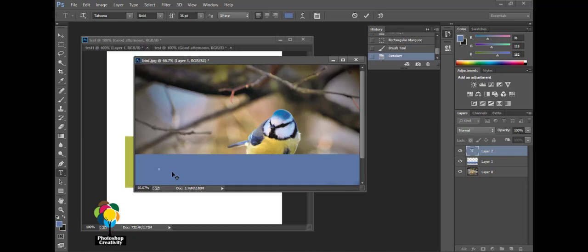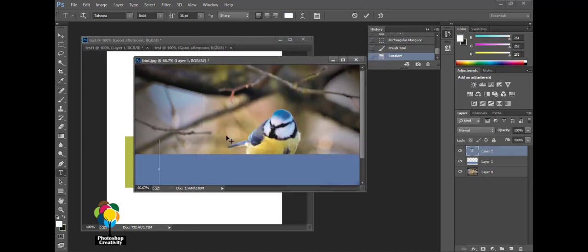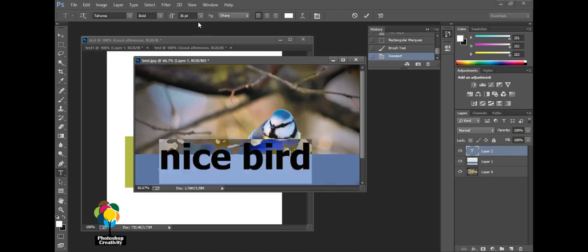Nice bird. I want to change the color of the text to white. Nice bird. We'll change the size of the font.